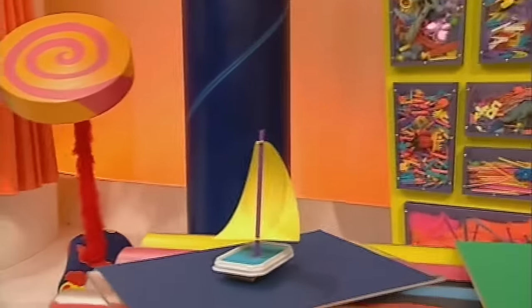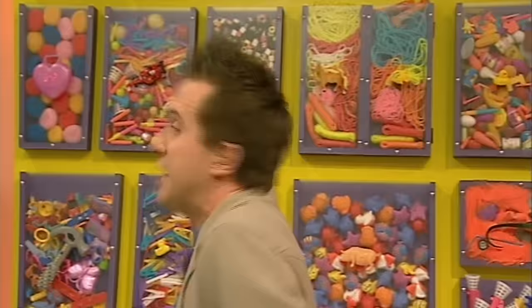Now, do you think it's possible to make a cork boat? Just a minute? No way! Really? Well, let's find out. I'm going to have to be very quick, but don't worry, I'll remind you how to make it at the end. Are you ready? Let's make it in a minute! Stop the clock! Let's go!